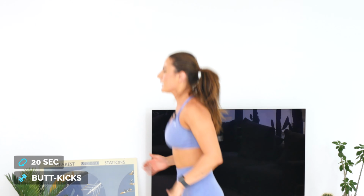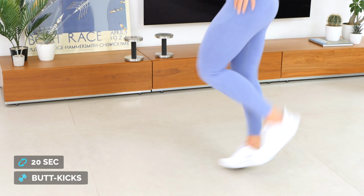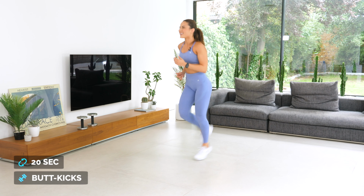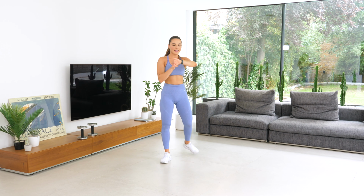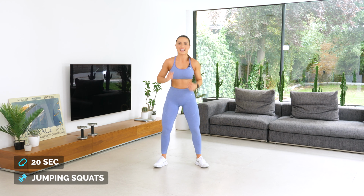4, 3, 2, 1. Butt kick. Come on, come on, 10 seconds. 8, 7, 6, 2, 1. Straight into jumping squats, you ready? Let's get it.